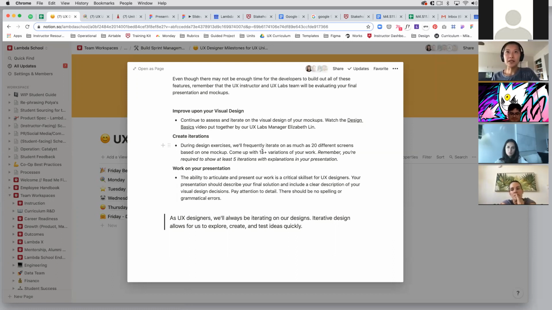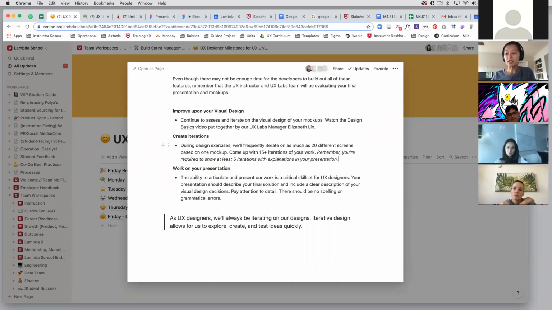For what you're submitting, we're only looking for 5, and that should match up with the previous work that you've already done, where you were iterating based on the human psychology principles that we've reviewed. We were iterating on the visual hierarchy, so you can include that. But what I would encourage you all to do, and thank you for catching that, this really should say iterations. So if you have the time, continue to iterate. Don't think about it too much. Iterating just means changing little things and creating several screens.